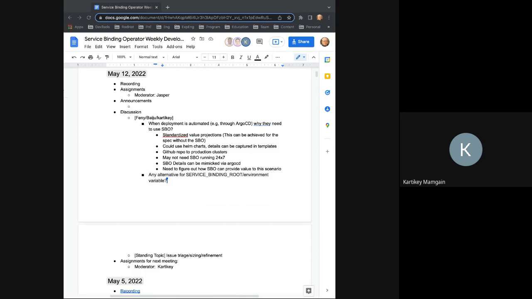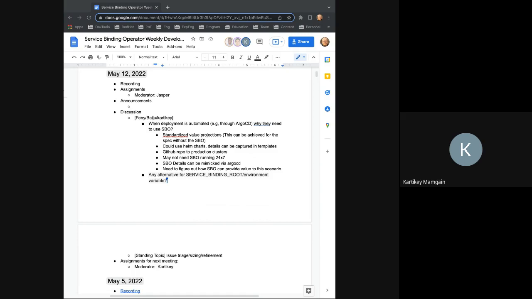When we were working on this side, we developed the application using certain client libraries, and we needed to update the application in a particular manner so that it becomes compatible with SBO. We need to create an environment variable and follow certain steps. So can we let go of that and still make it usable with SBO? How can we think along those lines, not creating the binding directory and still being able to do that?